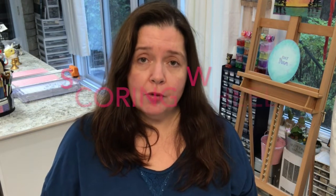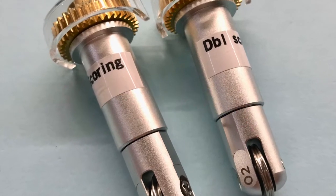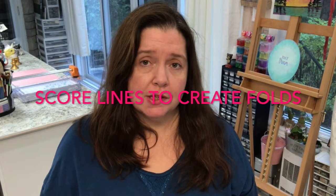Other tools that can be purchased separately for the Cricut Maker are the scoring wheel and the double scoring wheel. These help you create scores in your projects for folding purposes. You can use the scoring stylus in the Explore Air or the Maker, but what's unique is that the scoring wheel for the Maker is built similar to the rotary cutter — it scores but doesn't cut, and being a wheel means you can use it on different materials. It's also available with two scoring wheels for making a double line, such as a book spine.